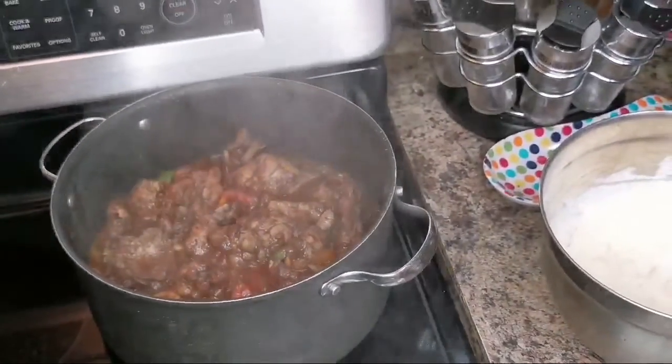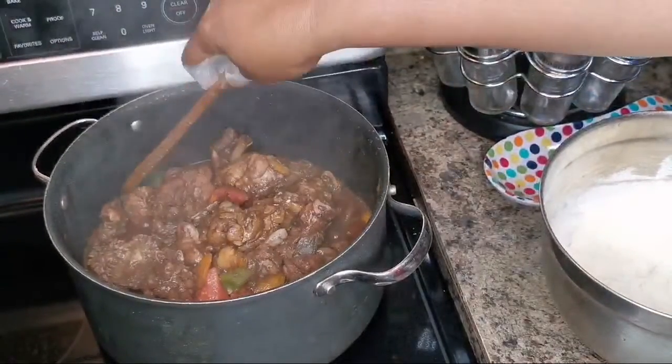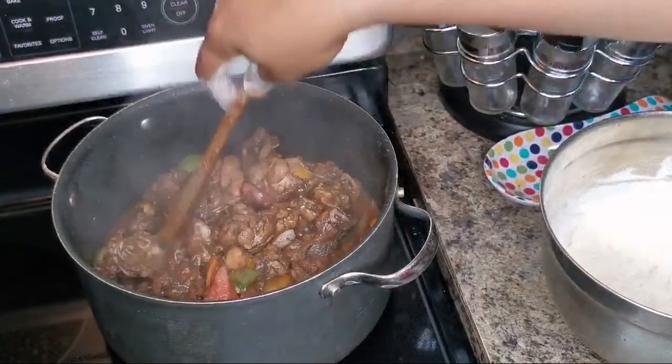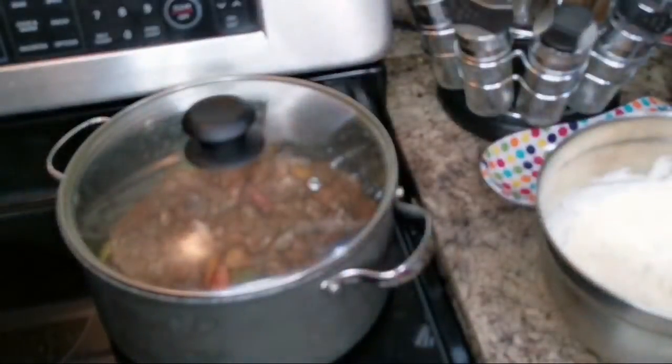No water. And it will burn, you see? Sometimes you can use butter bean or baked bean, whatever you want to use. Okay.